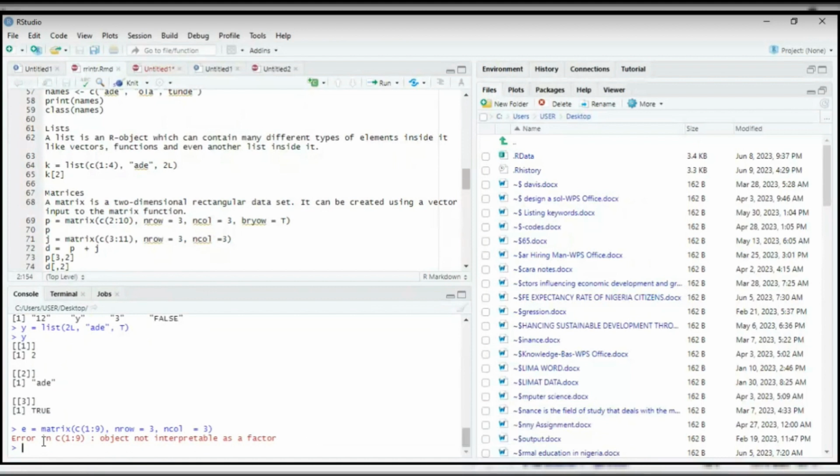What's happening? E is equal to matrix. Okay, okay. Oh, sorry.